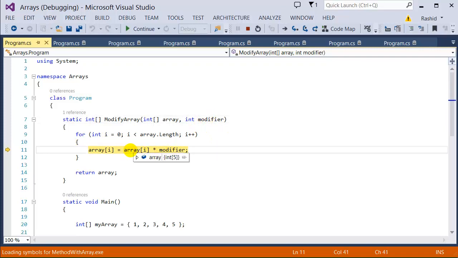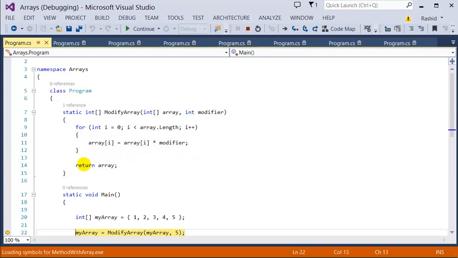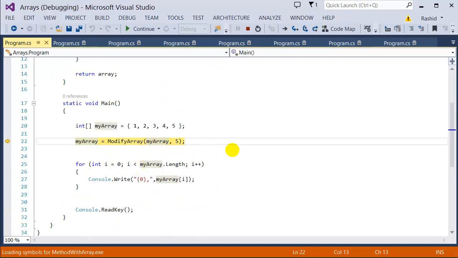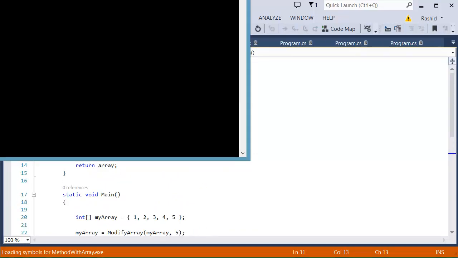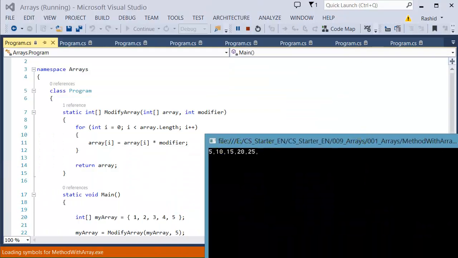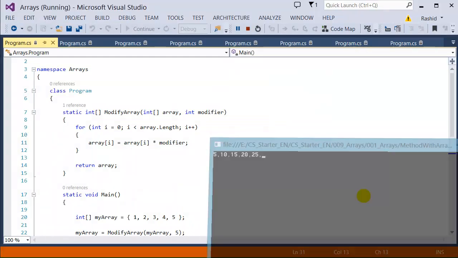This is our modifier, array multiplied by I. Here I is 0, so it keeps on. You already know this. If you want, you can play with it, and it returns your array. And here you have it. Once you're done doing this, what you'll have is 5, 10, 15, 20, and 25.